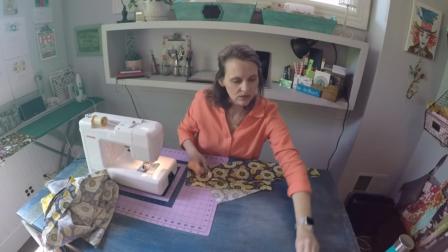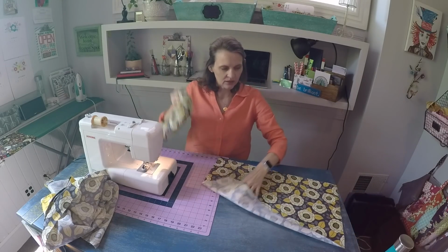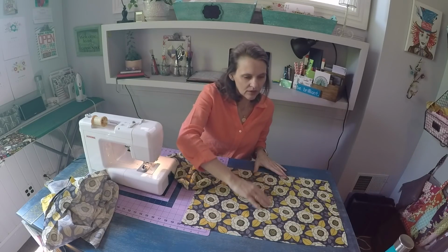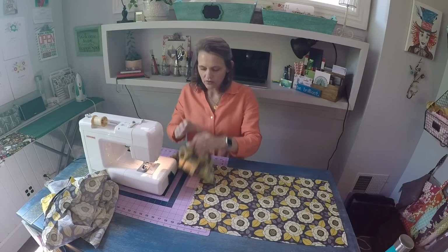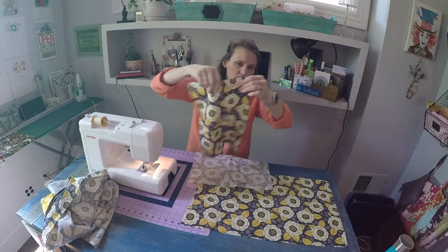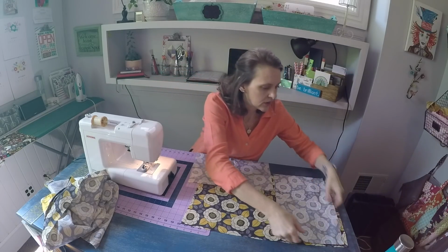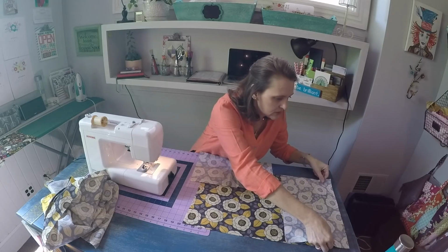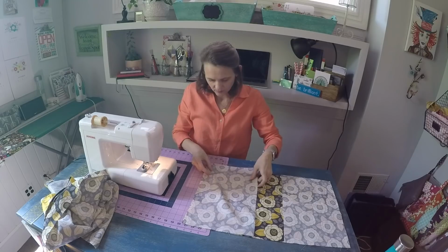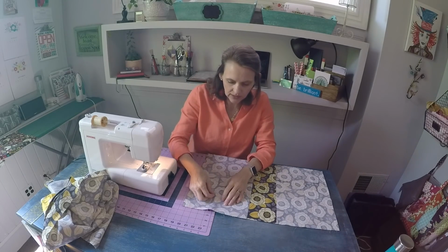Then we're going to use that second interior panel, body panel, which is 24 inches wide by 15 inches tall, and our two side panels, which are 10 inches wide by 15 inches tall. And we're going to position the side panels along the side of that remaining body panel, and you can pin those in place.